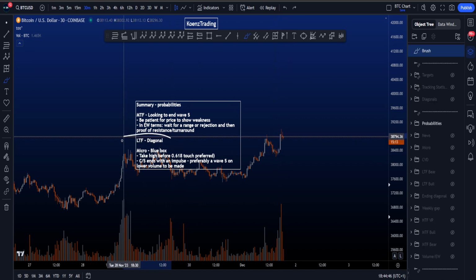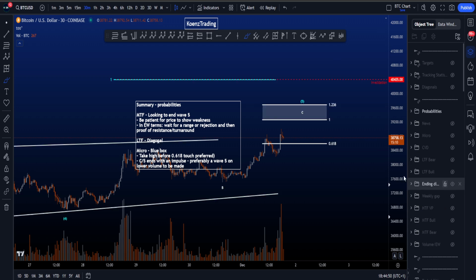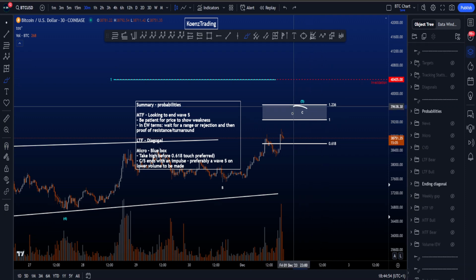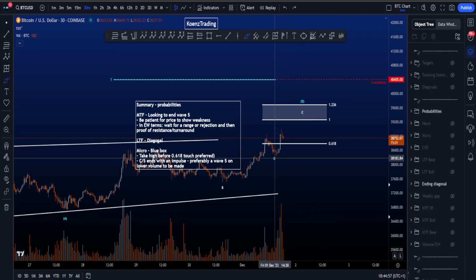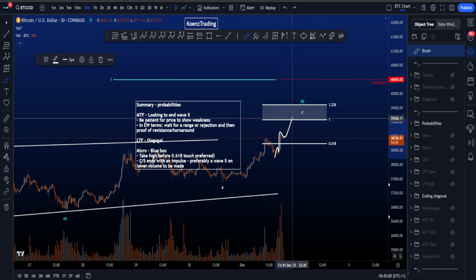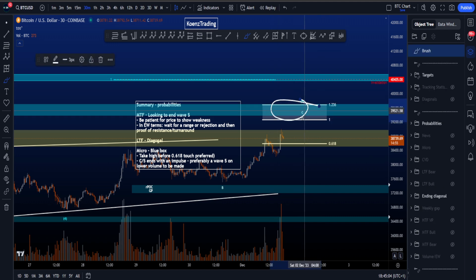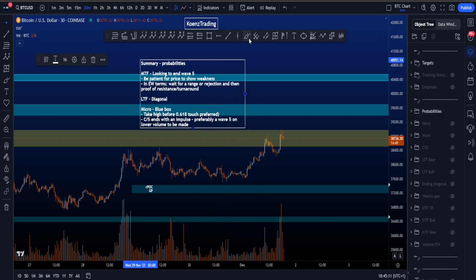Now on the low time frame, the diagonal at the moment has the highest probability scenario over here, where preferably we then find a little bit more upside still for this wave C, which could work nicely if this is a wave 4 locally and then a 1, 2, 3, 4, 5 wave move, reaching this target area over here, also where we have the blue box. And that is then also what I write over here for the micro probabilities, where behind micro I wrote blue box, which is this one over here.